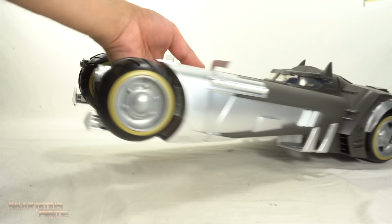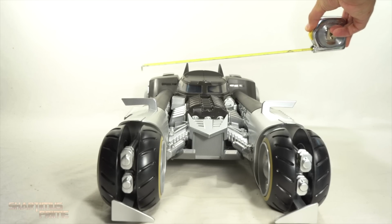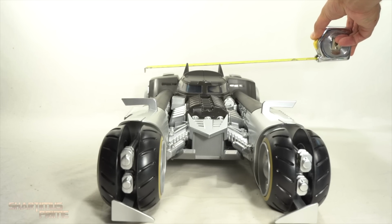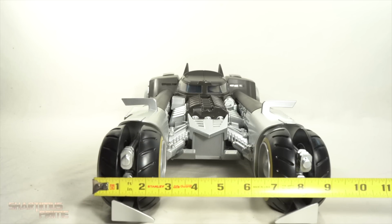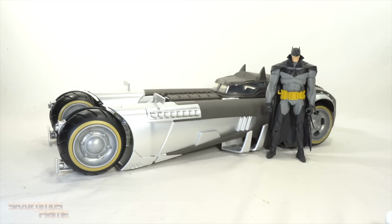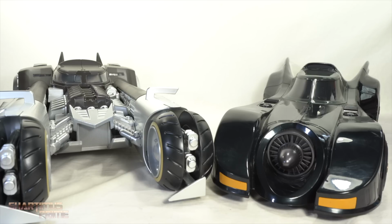And then looking at the width, at the widest in the back over here, you can see it's like 9.5 inches across. Up over here, still about 9.5 inches across almost. Now for some size comparisons really quick, here's the White Knight Batman DC Multiverse figure, and yeah, it scales pretty well with the Batmobile.